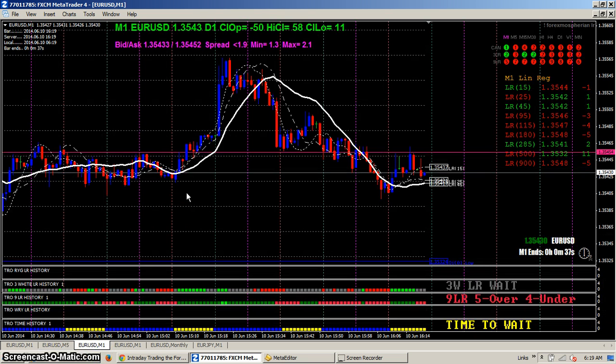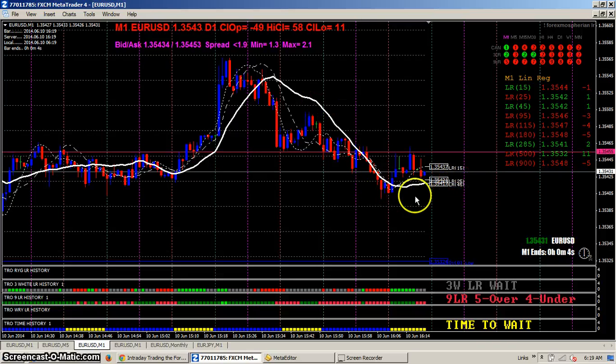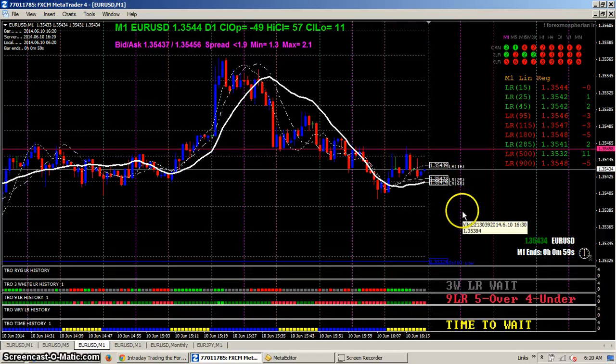You can notice that I've changed a few things on the screen as of you. We're going to the red and blue candles. You used to use the bars. And you can notice I turned off a couple of the history indicators and got rid of the multi-time frame candle color indicator. So it seems to me that, like you said before, you have a system within a system, and you like to focus on these three LRs. We've got the fast LR15 and LR25, and then we got the thick white LR45, which is a little slower.